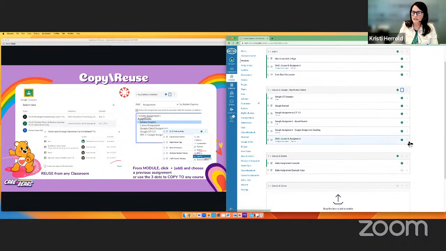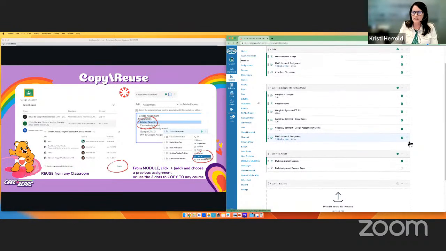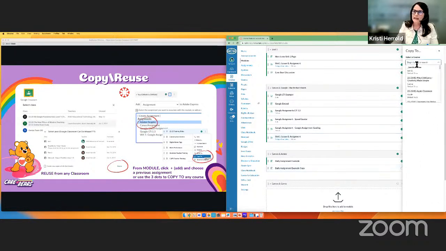And then like Misty mentioned, if I want to send it to a different course, maybe I'm one of those teachers that teaches English 3 and English 4, but this assignment is basic enough that it works for both groups, I can copy to, and then I'm going to get a list of my courses and I can send this to any course. And in addition, I can send it to any module within that course. So it's a pretty good copy system, just pushing it out to where you want it to go.